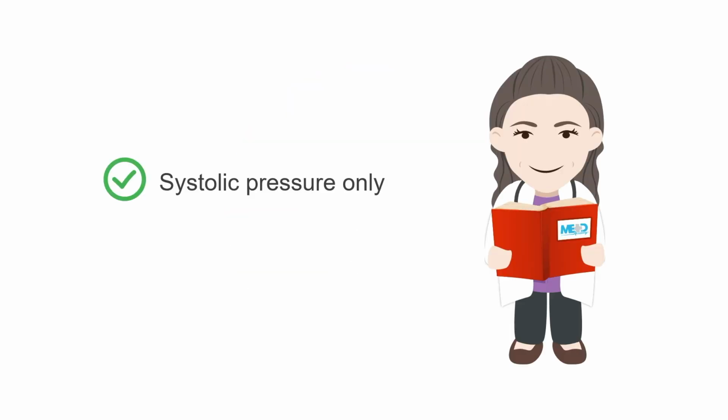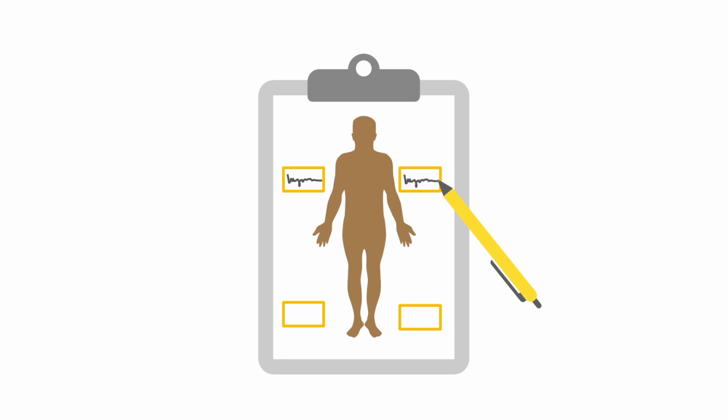Remember, only the systolic pressure is obtained for ABIs. Allow 3 beats before knowing the sound is not artifact. Write down the right brachial pressure. Obtain the left brachial pressure using the Doppler the same way as the right arm and write it down. The higher of these is the denominator for the ABI equation.